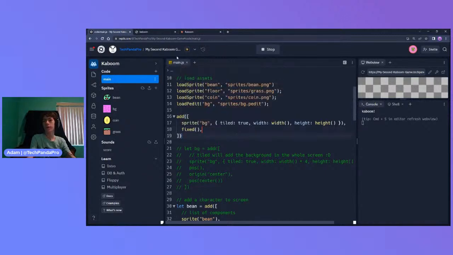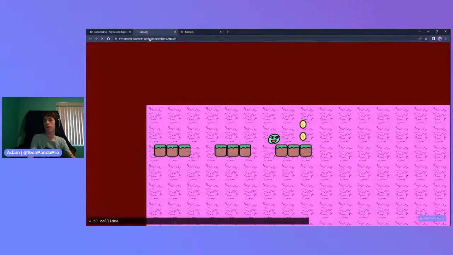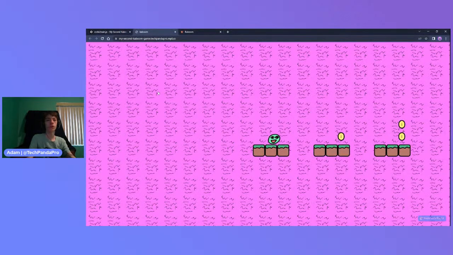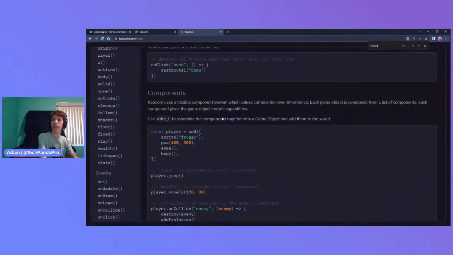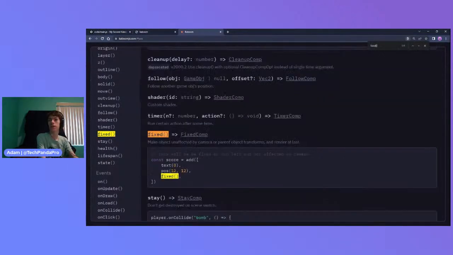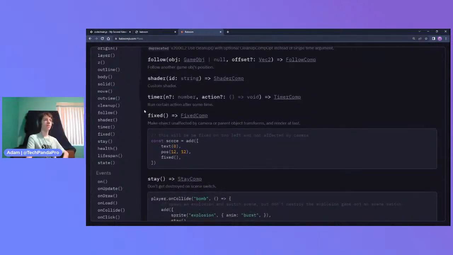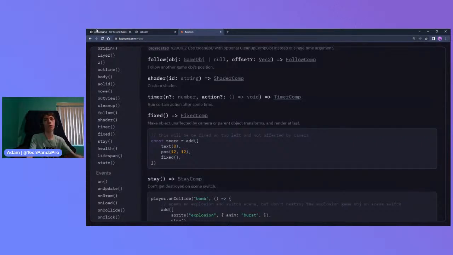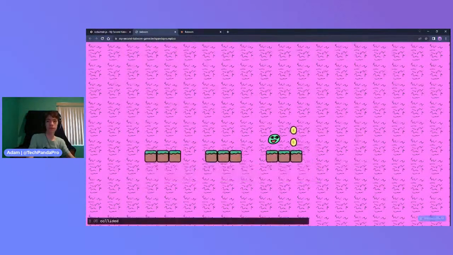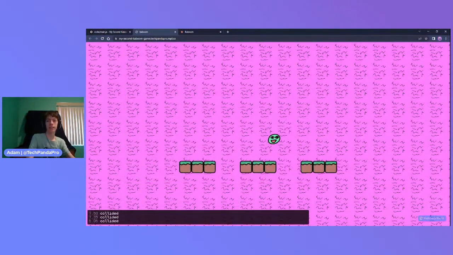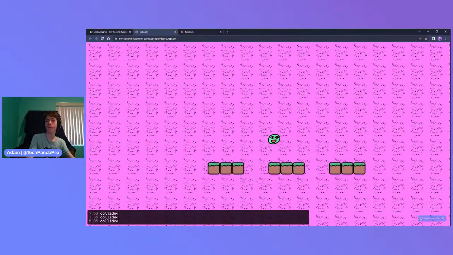Yeah, so we can use fix. Thank you, Danie. So fix, if we look that up in the docs, we can see here, what fix does is it makes the object not be affected by the camera. So it'll render it last and it won't be affected by the camera or anything like that. And I think this looks pretty cool.